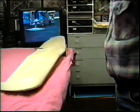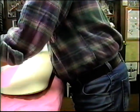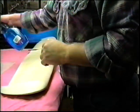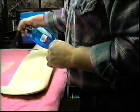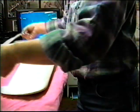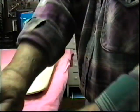I have the tissue all cut ahead of time. Just use a little bit of Windex to wet the tissue down. Damp, not wet. The reason is the Windex evaporates a lot quicker. It doesn't penetrate, especially on a foam wing, into the wood and swell the wood up. And that's what we're looking to try to avoid.